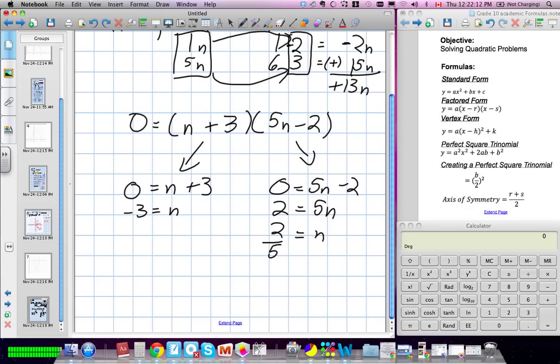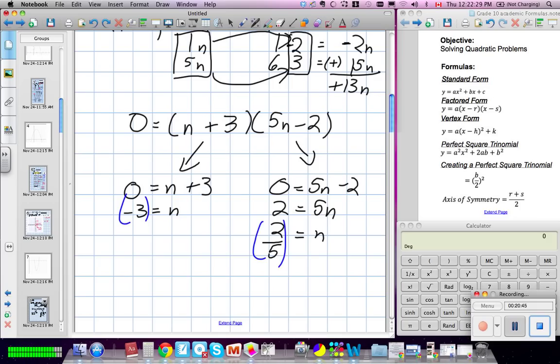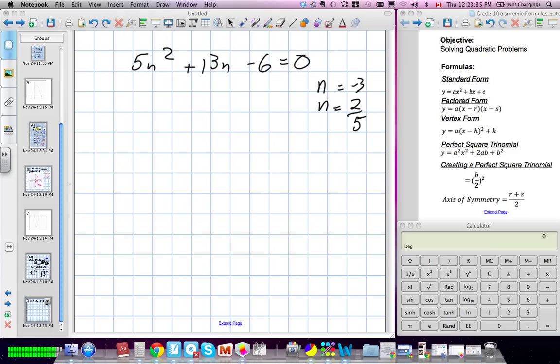Now the question actually says to check. And I know we've never done that, but this is actually a good idea. Let's check this. So what I'm going to do is I'm going to take my standard form. I'm going to plug these values in and find out if it equals 0 both times. So for our check, we're going to plug in each of these for our n value in the equation. So I'm going to start down here and split this beside each other.